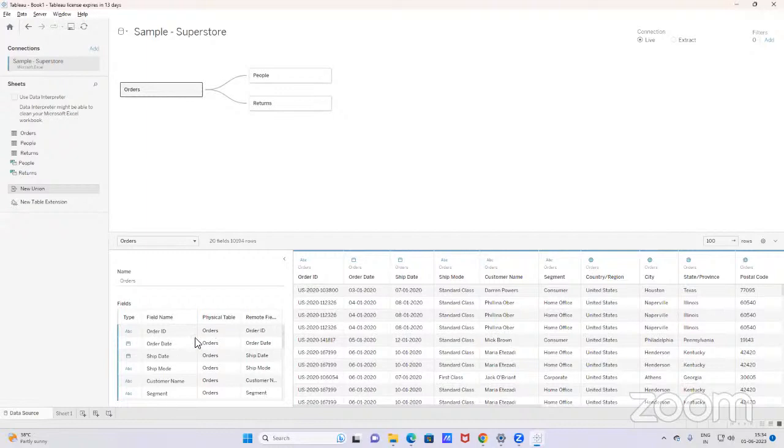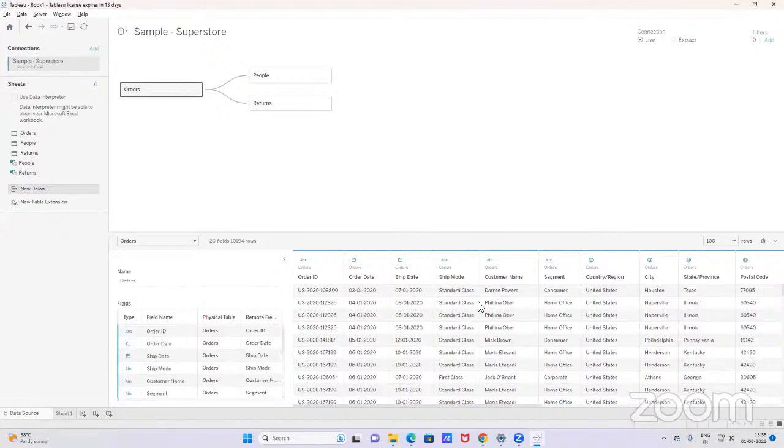Here we can simply see that there are some fields, data types are mentioned, and the tables of which they are part of. So these are the fields in the orders table.